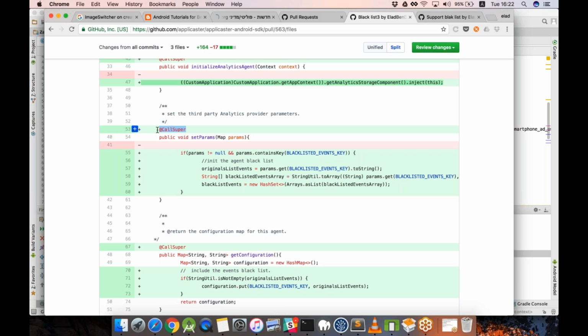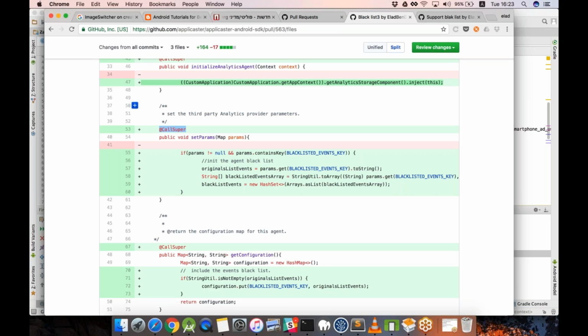A lot of times people want to filter out events. For example, in Mixpanel, they pay for each event. So sometimes there is a customer that doesn't want all the events. They want some specific events. Therefore, we supply a whitelist.